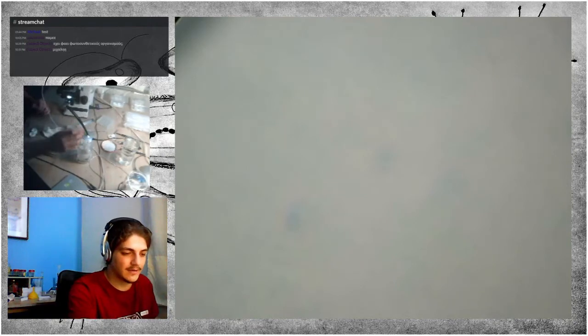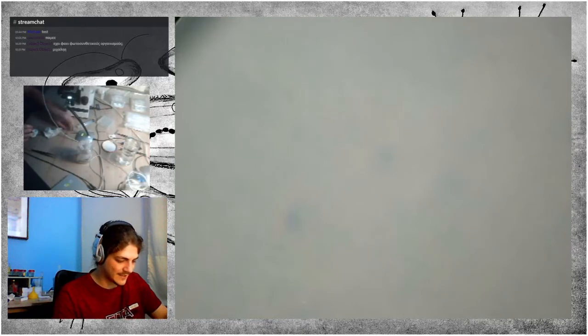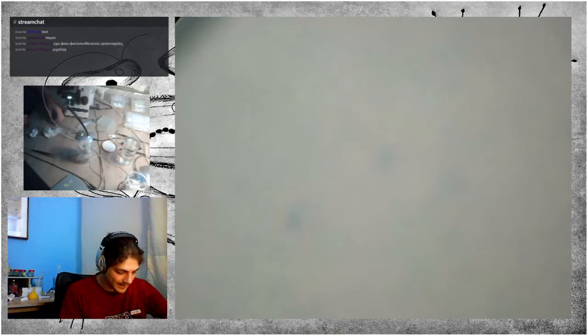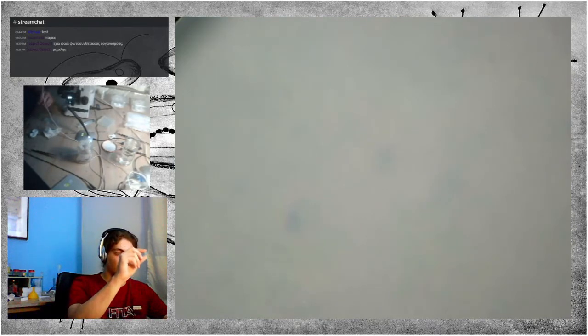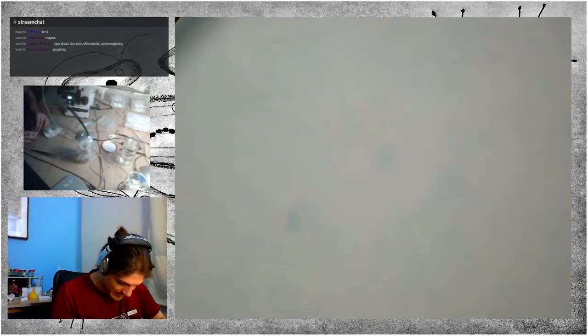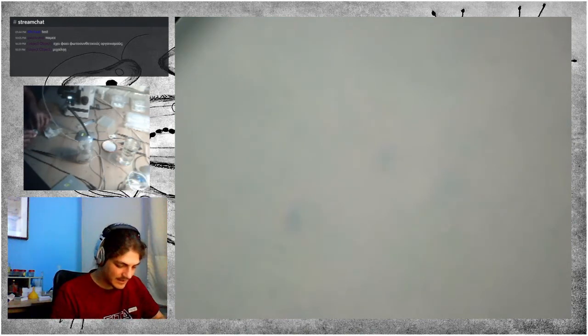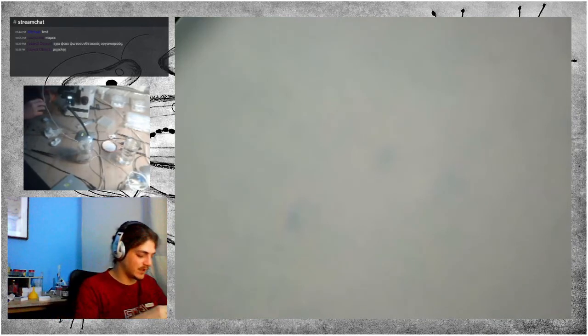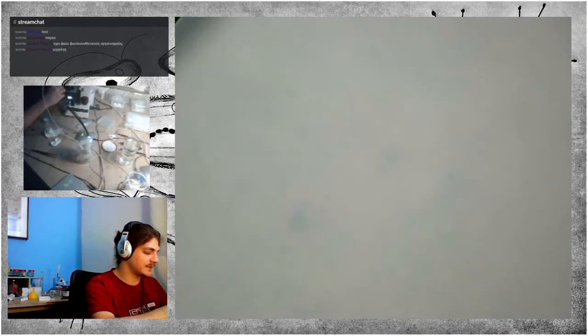A solution that I've read about is putting small amounts of Vaseline in the corners of the cover slip and then putting it onto the slide, so you can essentially press the cover slip the exact right amount, so the microorganisms cannot move in the vertical axis, only the two horizontal axes.